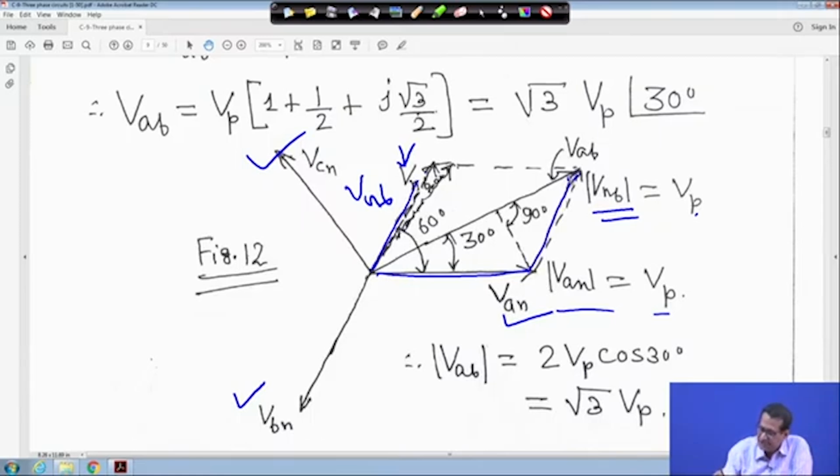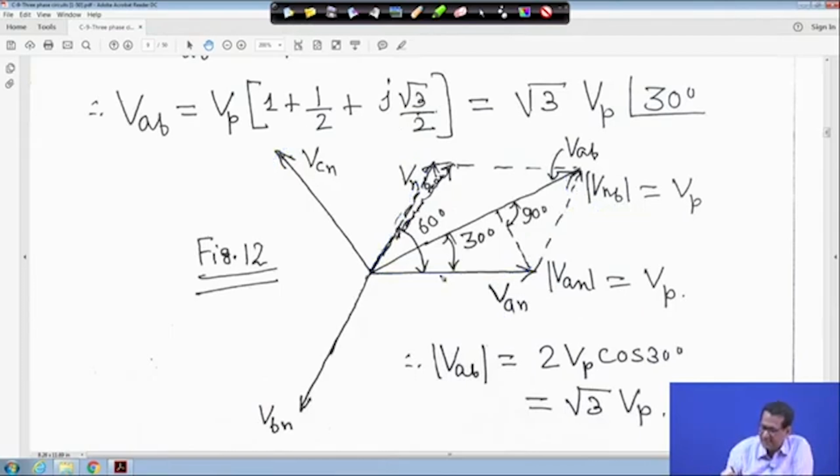So this voltage magnitude is VP, and this one parallel to this, you draw it here. This is also VP, right? So that's why it is drawn here. The dashed line is shown. Now I am clearing it. Whenever you draw this parallel and make the resultant, this will be your VAB. Whatever we have got here, this will be VAB.